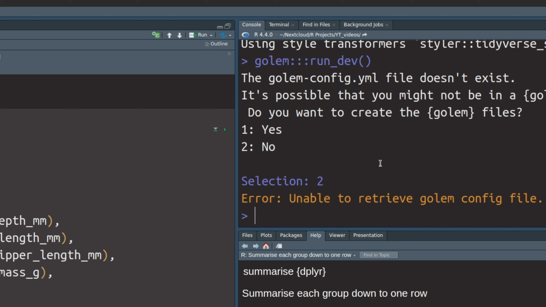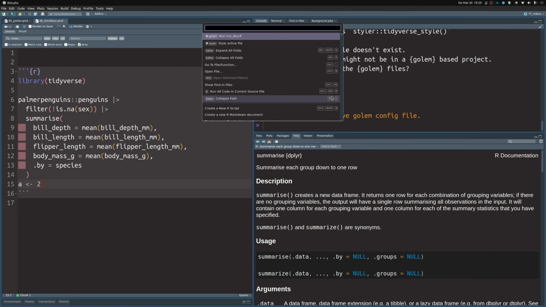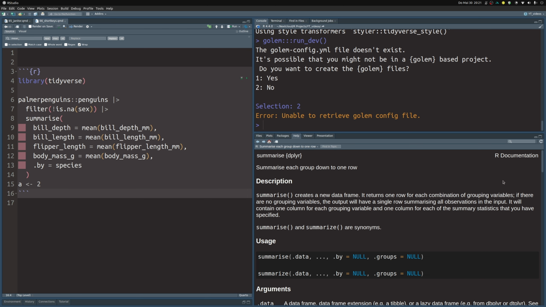And the cool thing about Ctrl-Shift-P for the command palette is that it saves all of your last commands that you executed, and that way when you are currently in a Golem project and use run dev all of the time, then you can just do Ctrl-Shift-P and hit enter and your app restarts. It's a really convenient way to iterate through your app, and I personally enjoyed that a lot from the command palette.